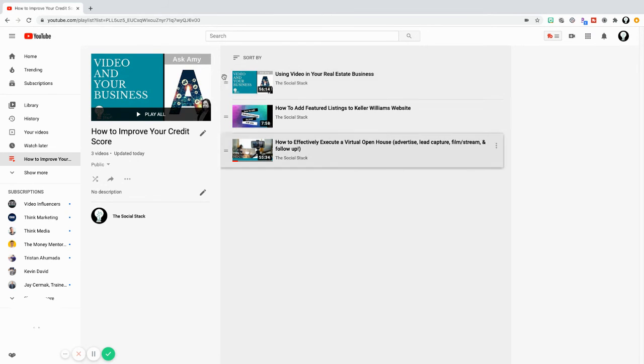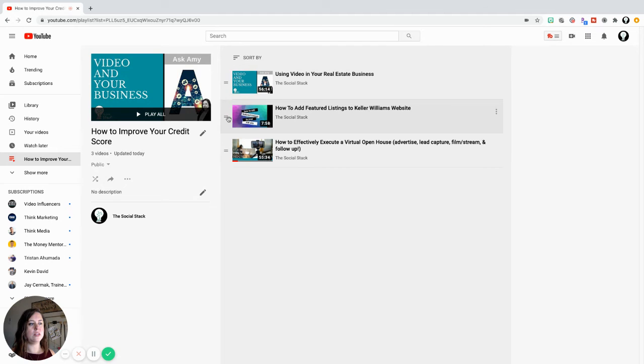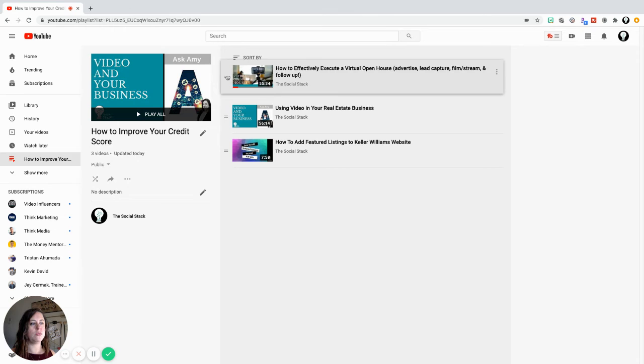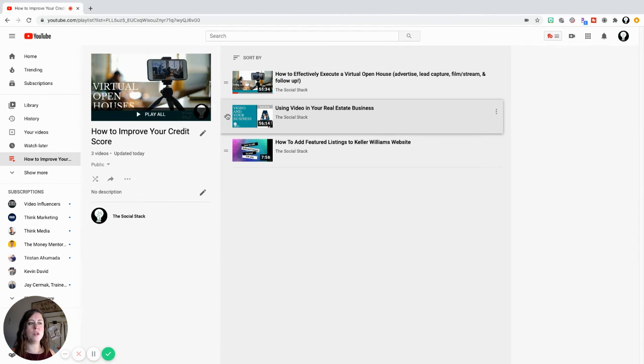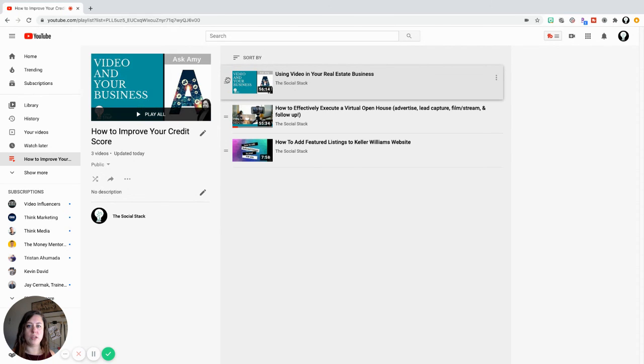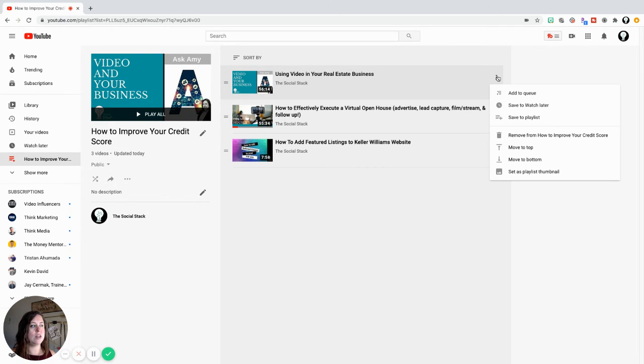And then once you get them in here, you can see there's these two little bars on the side. You can actually click and hold and drag them to reorder them. So for example, if you think that people should be watching these videos in a certain order, you can drag them into the order that you think they should view them. Then you can always get into your edit settings with the three dots on the right. But that is it. That's how you add a playlist to your YouTube channel.